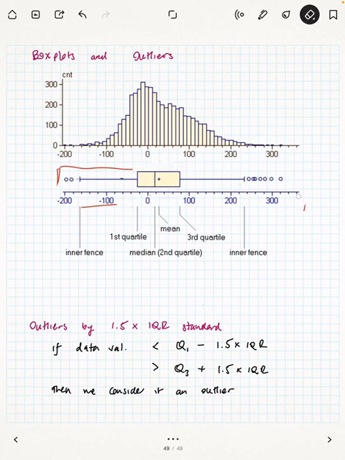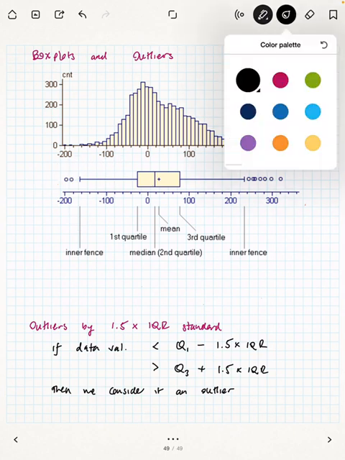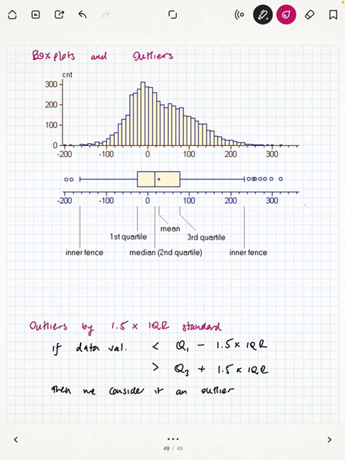And when we do that, then we're establishing that both of these whiskers now represent what we call the inner fence. So in other words, everything between those two lines is not an outlier. Those are usual values. But everything outside of that is too extreme to be considered usual. This is not necessarily the same as significant values. This is different. Okay? So that's the basic construction of a box plot.